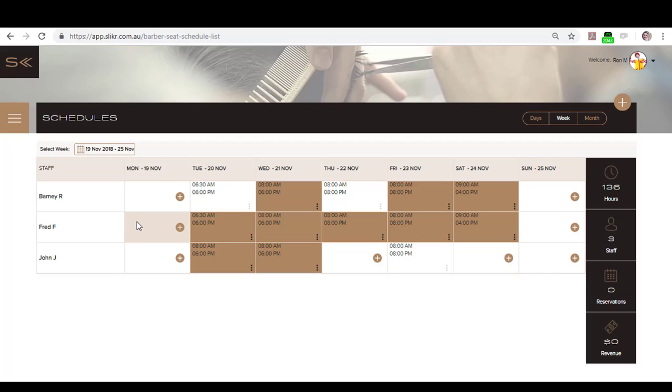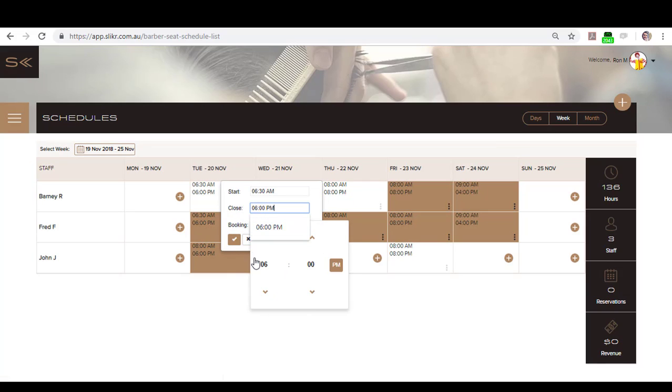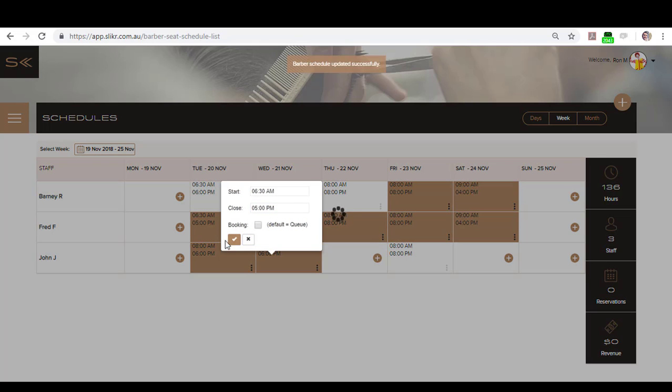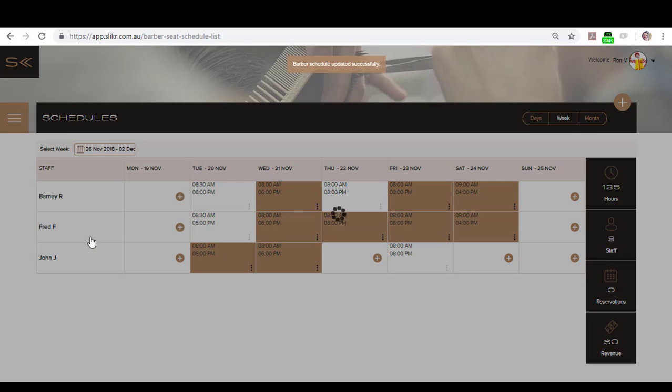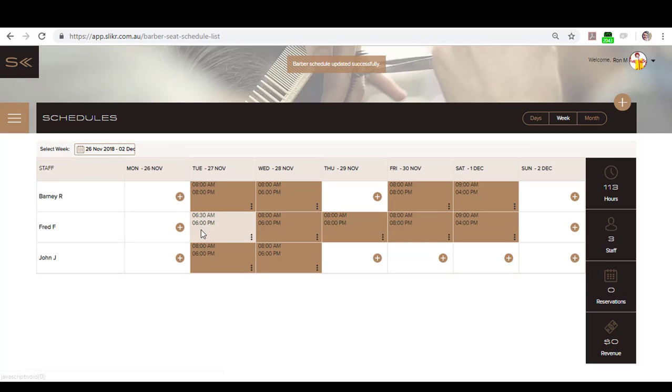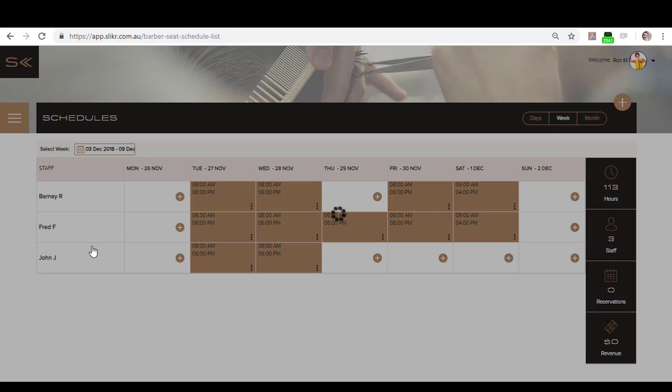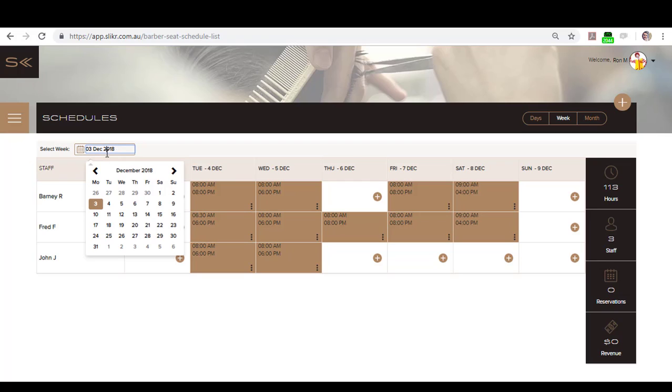So there's two places you can edit a schedule just for a particular day. I can come in here and say overwrite, and this says I just want to overwrite today. So you can say, I want him to finish at 5 p.m. just for today. What that'll do is update that schedule now, and it'll say he's now going to work from 6:30 to 5. But if I look at next week, he's still on the recurring schedule from 6:30 to 6. And if I look at the following week after that, it's 6:30 to 6. So we've only affected this one week.